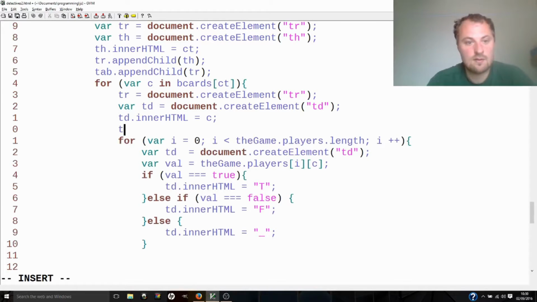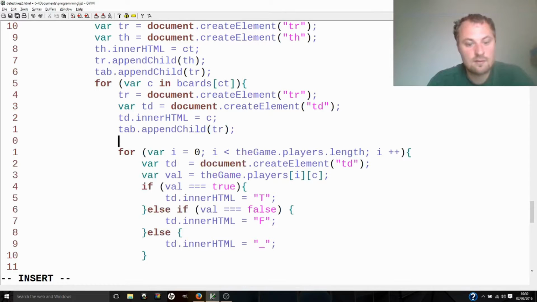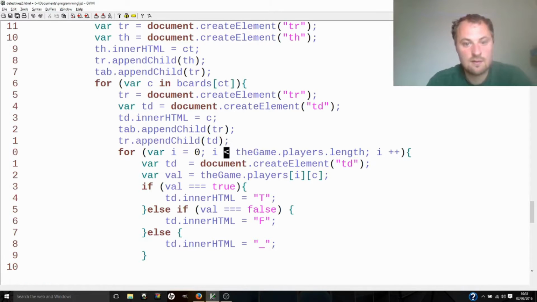So tab.appendChild tr, tr.appendChild, and this one's td, and then here we'll do the same, tr.appendChild td.